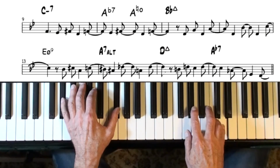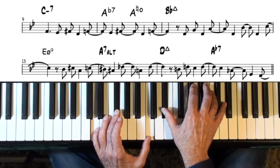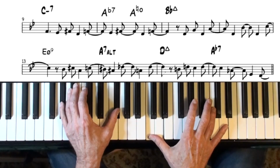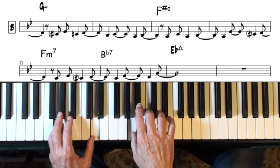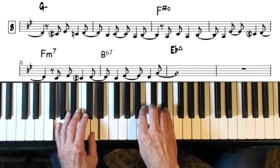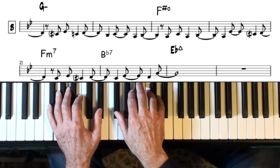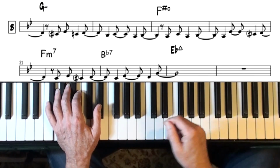And then we've got A. All right, and that's kind of like a tritone substitution. Could be a D7th chord with that A flat triad, but we just go ahead and go to the A flat triad, and it's kind of like a flat 5. And a little nice variation of the melody there, so. It's getting so low here, and in the original version, the melody would be up an octave here at this point. I'll explain that when I do the other chart.